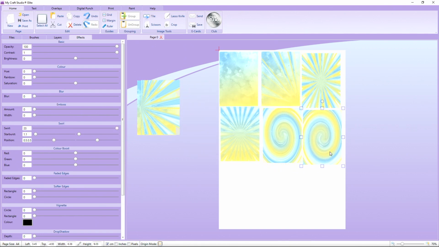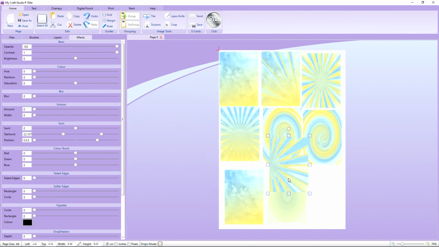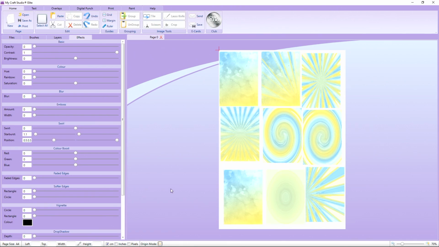You can see we've got the swirls to the left, the swirls to the right. There's the original one again, there's the circle, and then there's this one here. So you can see we've got all of these different options from one backing paper. Again, this is the original, and it's just unbelievable the difference that we can create.